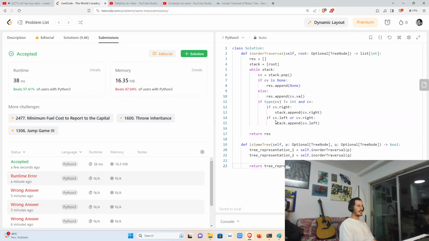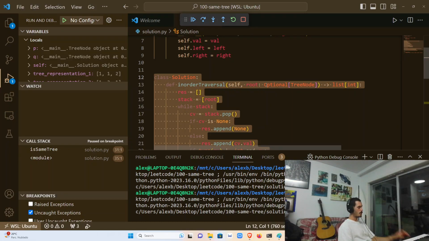Yeah, so what I did was we start with the root and I just save the value of the root, then we append the right one and we append the left one. And then we go over the right one first and I just save the value. So I save it in this order and this order seems to work. So hope you guys enjoyed it.